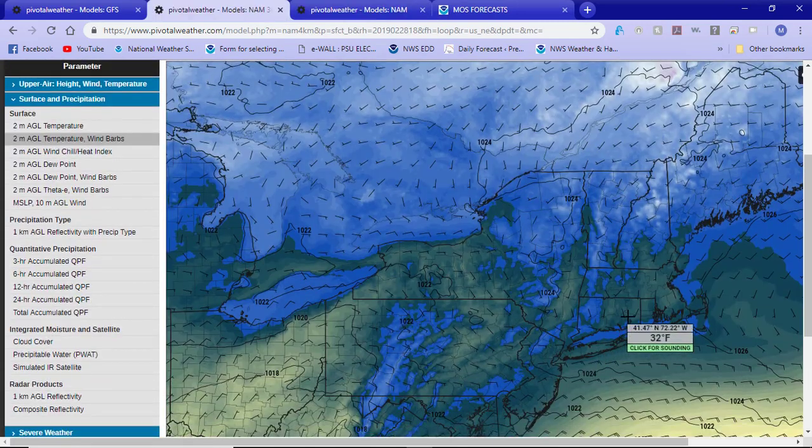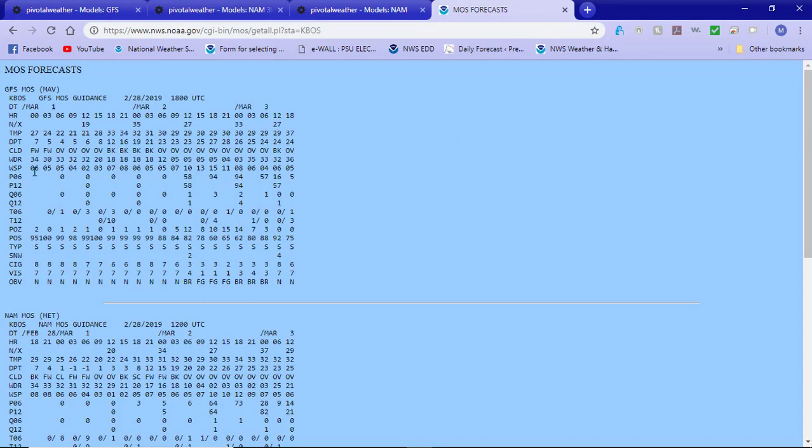Now for winds, we can look at the winds here in Boston on a Pivotal Weather site. You can see how all these wind barbs are coming in from the south, and they're very light, okay? Now this is a little bit hard to see, so you could use the wind speed from the NAM model, and as you can see here, it's for tomorrow. We're looking at 5 knots of wind, 2, 3, so very light, so anywhere between 5 to 10 miles per hour of wind. When we look at wind direction, this WDR, everything's coming out of 340, 300, 330, 320.